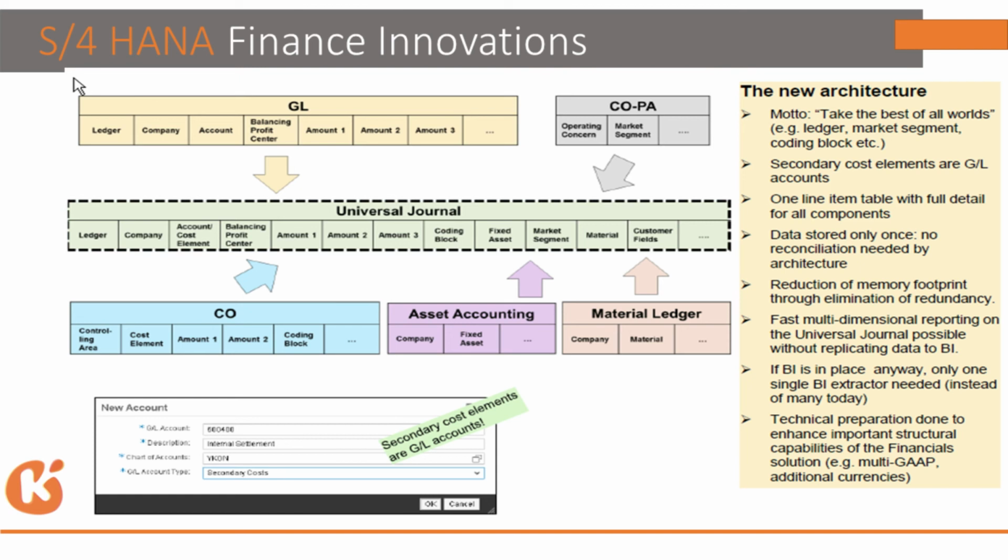Okay, so it's a part of your universal journal. So you don't need to reconcile. Otherwise, if you use costing-based COPA, then you need to reconcile FI and COPA. And reconciliation is a tedious task, because FI and COPA never match. When you use costing-based COPA, there are differences in cost of goods sold. So you need to reconcile every month, and it's a big exercise for the business.